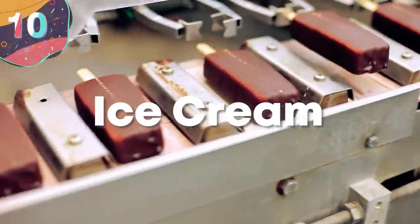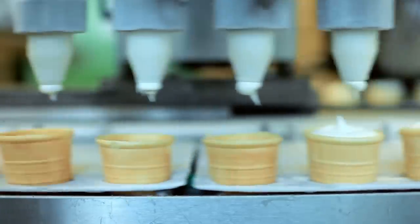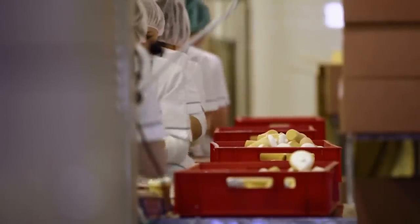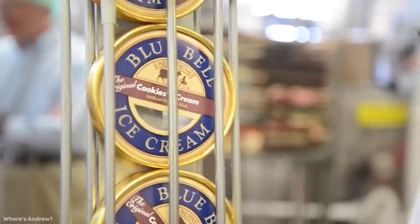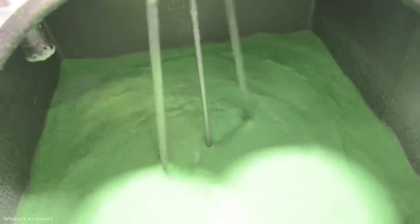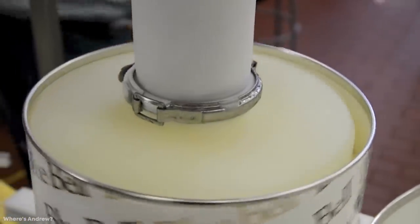Number 10: Ice Cream. On a hot summer's day, there's nothing quite as pleasurable as treating yourself to some ice cream, and it's so popular that around 6.4 billion pounds, or 2.9 billion kilos of it, are sold each year in the U.S. alone. Ice cream production is a serious business, and manufacturers have perfected their machines to ensure each tub is just as delicious as the next. First, all the ingredients are prepared — the base ice cream for each flavor, plus elements such as cookies and cream or fruits that have to be crushed and mixed with soft ice cream before being poured into each tub. Huge vats are used to blend flavors like pistachio or mint and to add chocolate flakes, and one trick used by the industry is to twist the tub as the ice cream is added to ensure it's evenly distributed and properly filled.